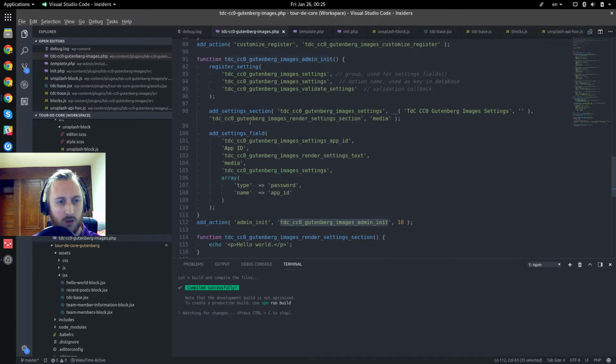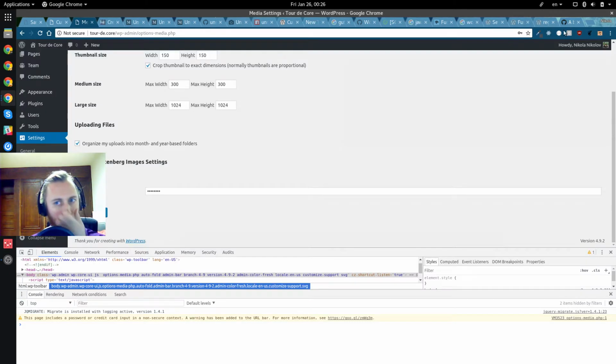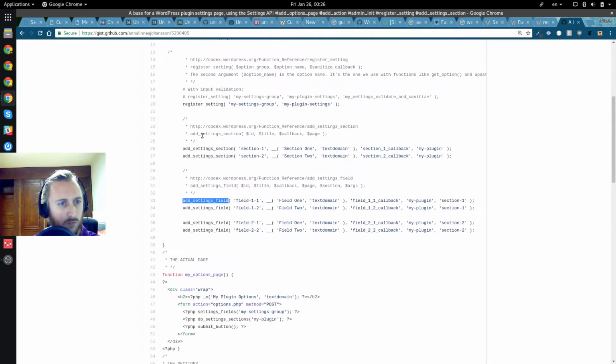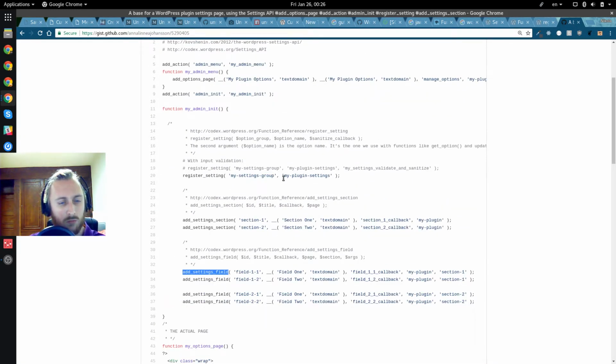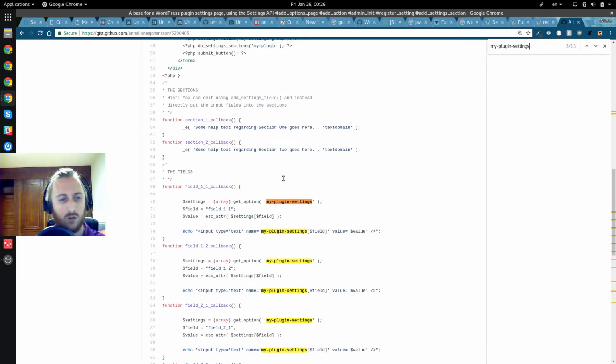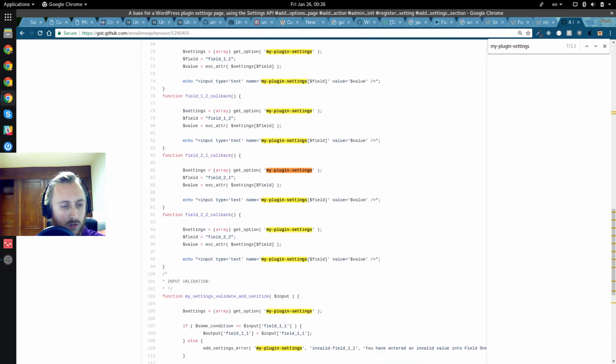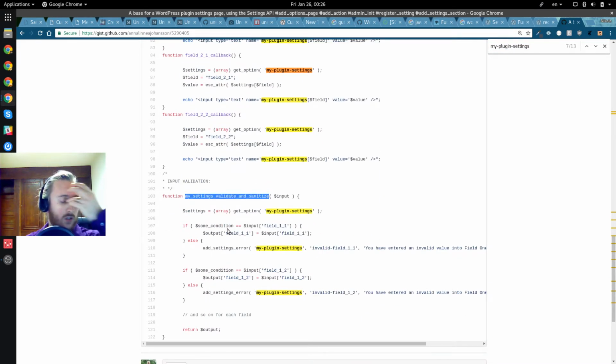Add settings. Okay, setting. Settings, okay. That is pretty much what we're doing already, okay. Settings for delete and sanitize.